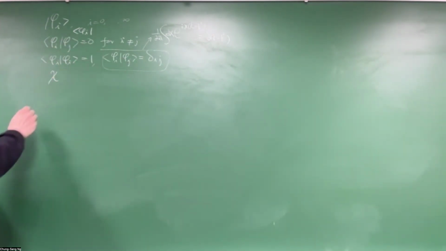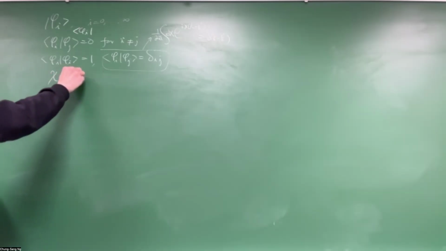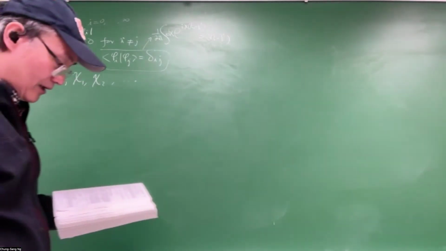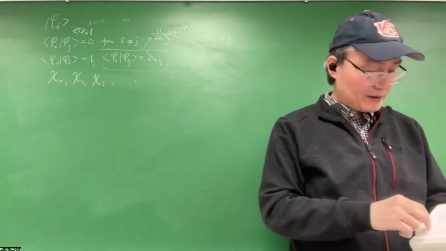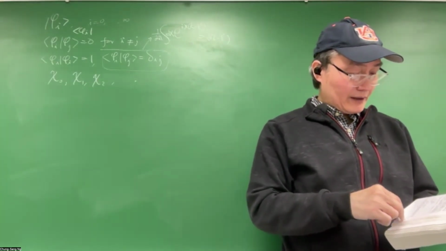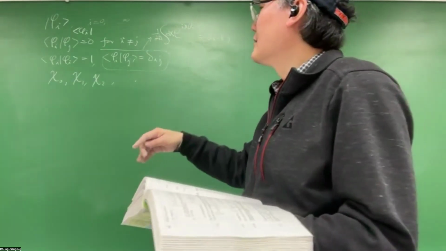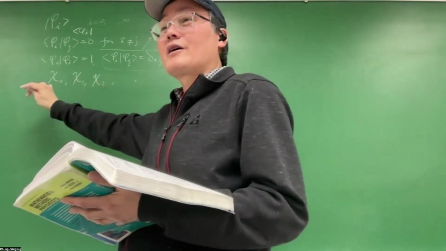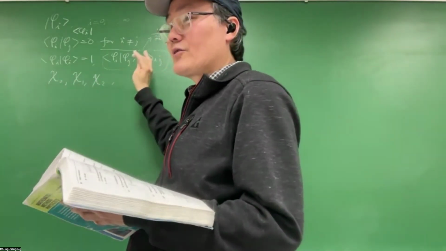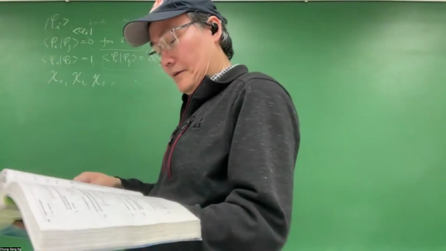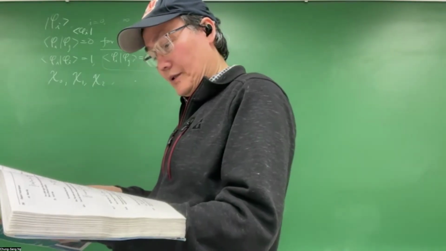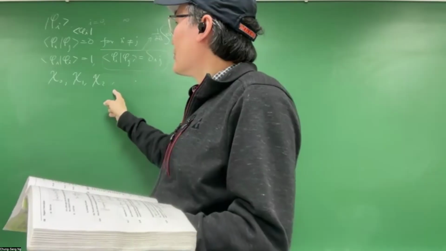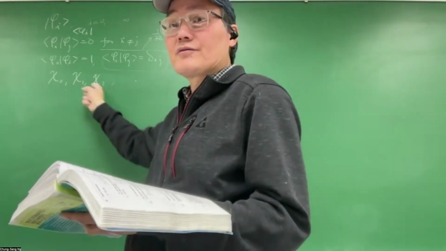So the original set is chi 0, chi 1, chi 2, altogether. It may be a finite number or infinite number, but that doesn't matter. The idea is they are not linearly dependent. So none of these chi can be expressed as a linear combination of the other chi. Otherwise, somewhere along the line you get zero out of that. So if you have a set of linearly independent functions, then you can construct an orthonormal basis using these functions.